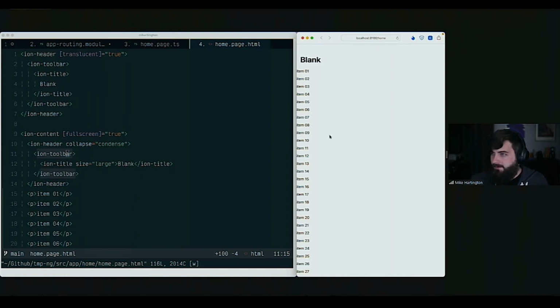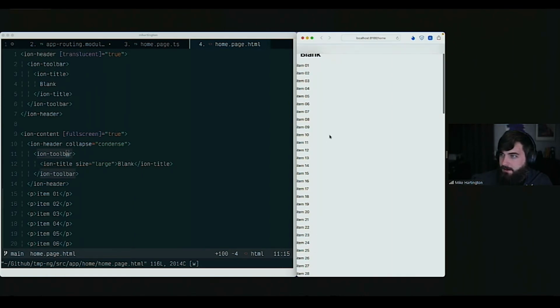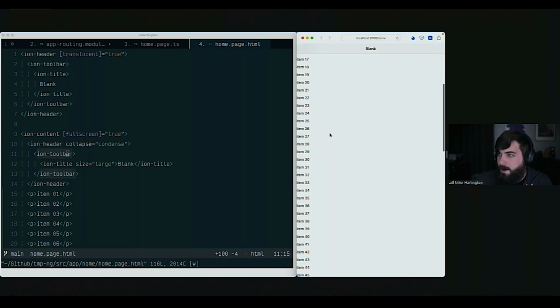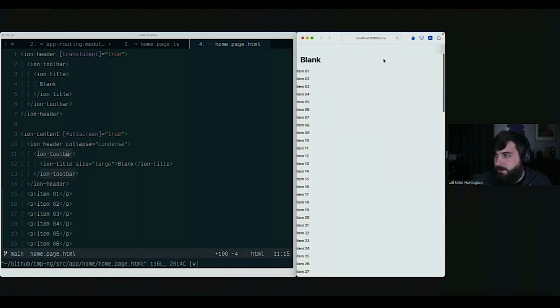So when we start scrolling, we can see that this header goes ahead and just hides right behind this main one. So we have this idea of a collapsible header that you see on iOS all the time, built right into the platform. So this is really nice. I like how this works. I like how this design is going.